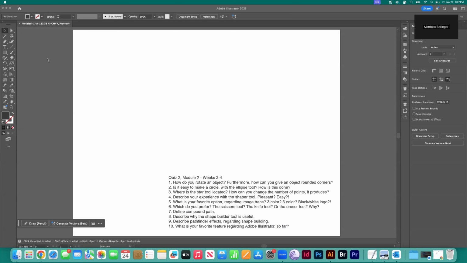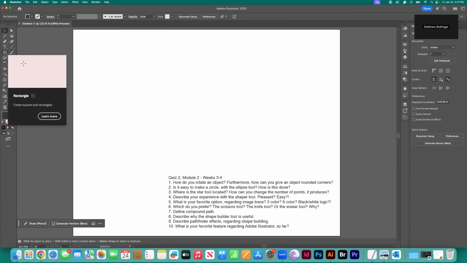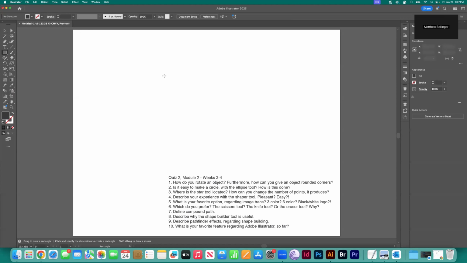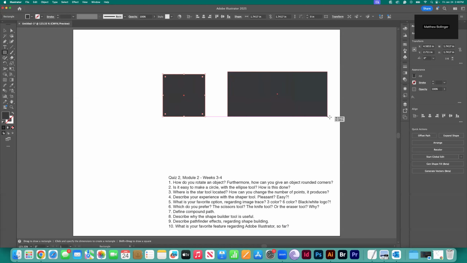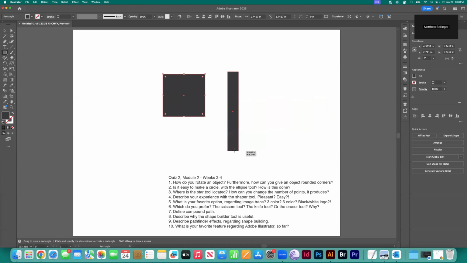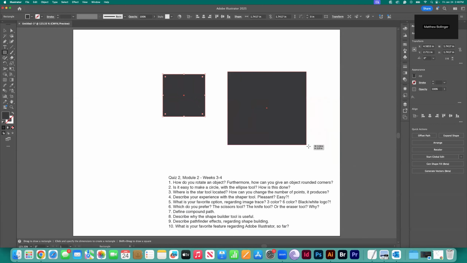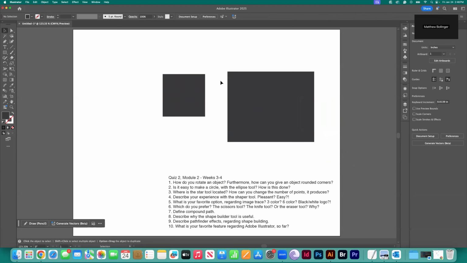Okay, so let's start by coming over here and grabbing the rectangle tool. That's the technical name for it. Shortcut is M. Truthfully, I don't use the shortcut for that one so often. I'll just come over here and click on it. So if I want to create a perfect square, by the way, I hold Shift with the rectangle tool. And if I want to make a regular rectangle, just using your mouse, dragging around, you can make any sized rectangle you prefer.